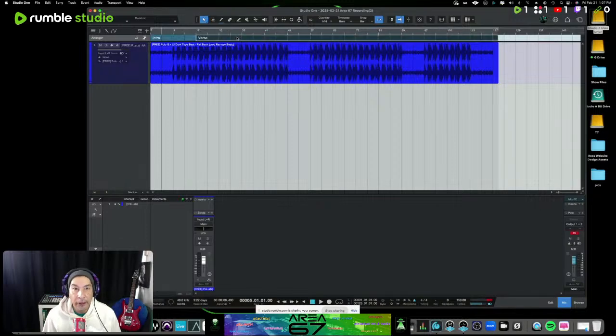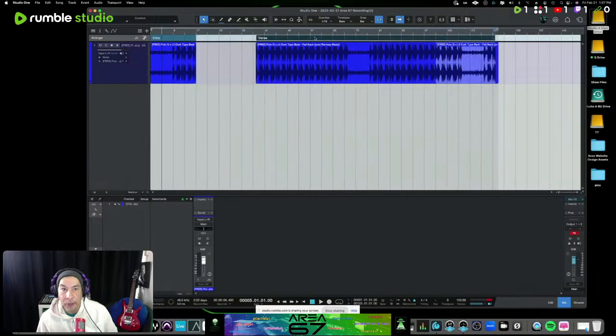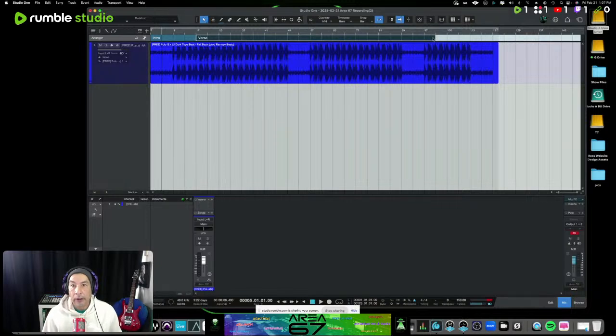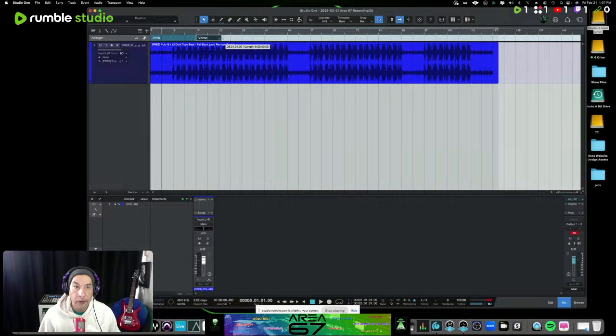Now, if I double click, it's going to create a verse. So this time it does it. I'm just going to peel this back. The last thing you want to do is move it like this, because it's going to move the whole section. So you want to peel and pull. So the verse, let's start there. We're going to listen to when the verse kicks in.